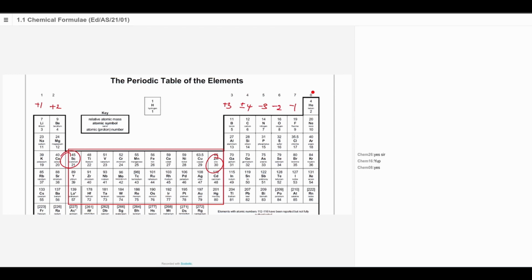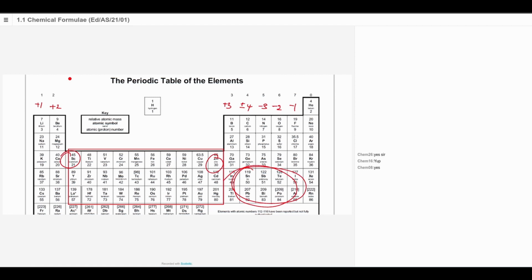because they have a completely filled outer shell of electrons. As a result, they don't lose or gain electrons. That's the reason why the valency of group 8 is 0, and that's also the reason why we call the inert gas group the 0th group. There are a few elements in group 4 as well, and other groups, which show multivalency, like tin and lead, the elements at the bottom, right?